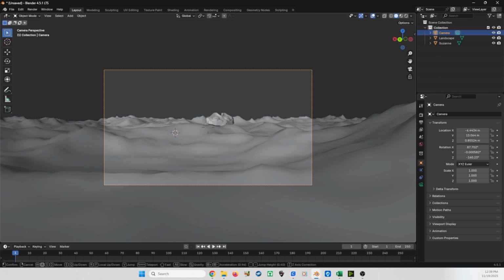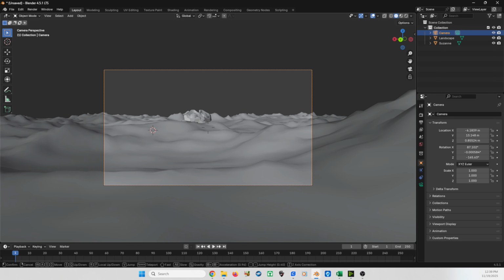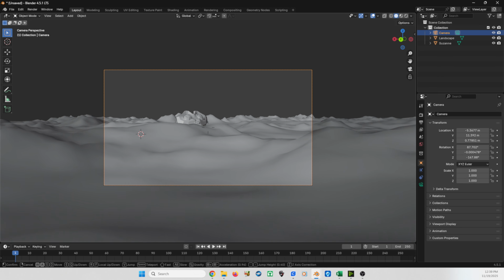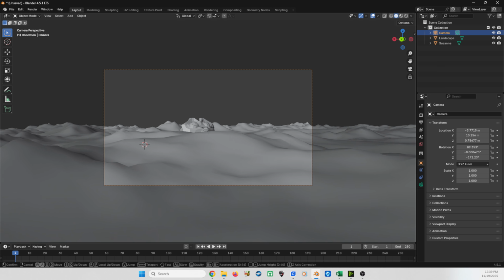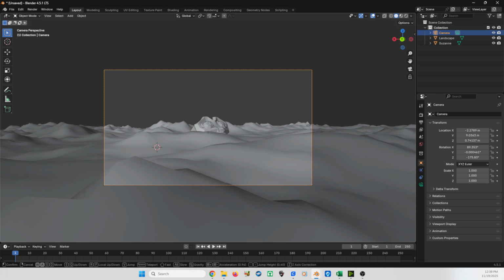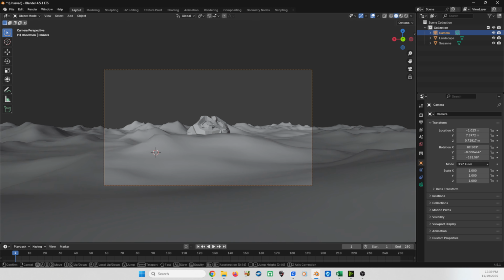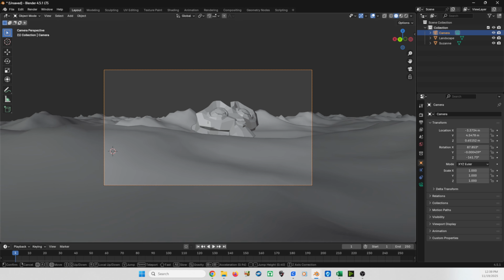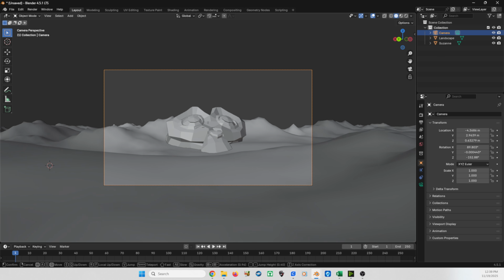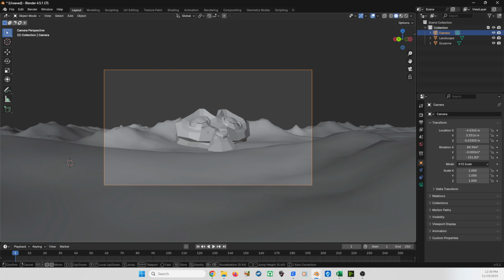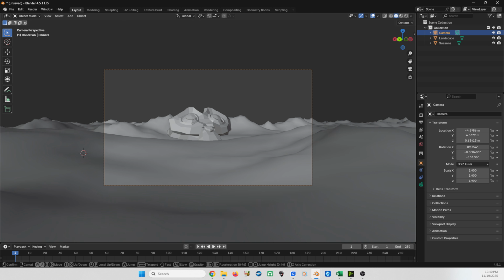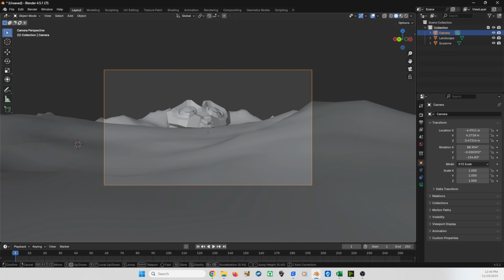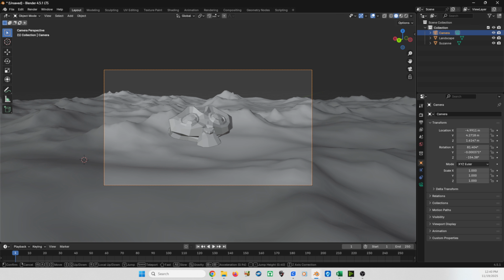If I hit A, I go left, D right. If I hit W and A, I can do both of those. In fly mode, I don't think you can use more than one direction at a time, whereas in walk mode, you have a little more flexibility to use forward and right, or backwards and left, to get a little more control. E and Q will go up and down, and you stop when you let go of the button.